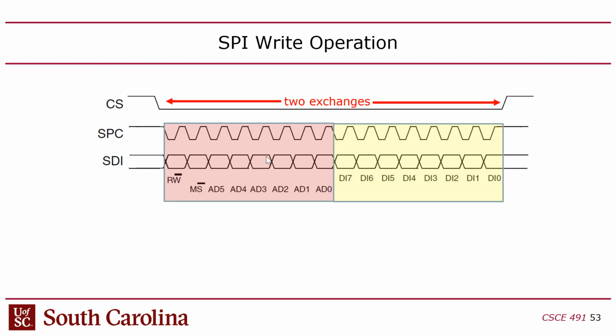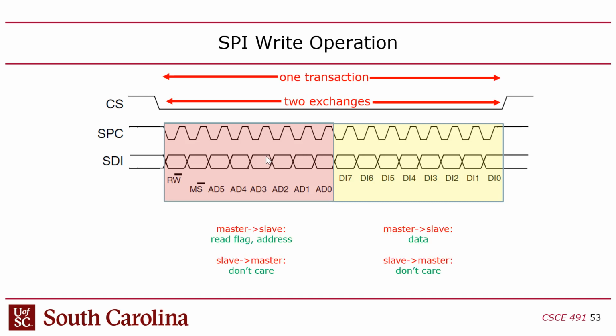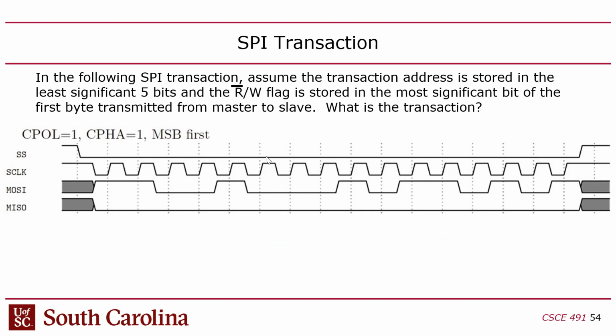Now, one of the problems with this is, if I do a write transaction, how do I know the data I wrote was received by the slave? I don't. There's no way to know. That's one of the horrible weaknesses of SPI. There's no way to acknowledge. There's no robustness whatsoever. You just send the data out there and hope that someone got it. Of course, you could write and then read it back, but that would be handled at the application layer.